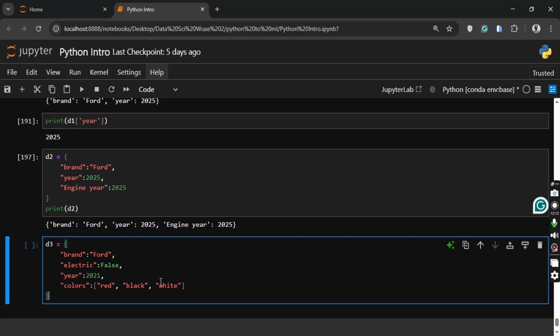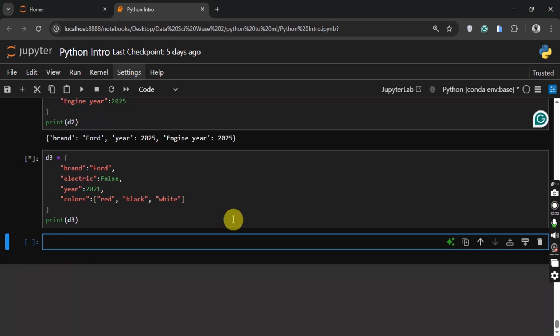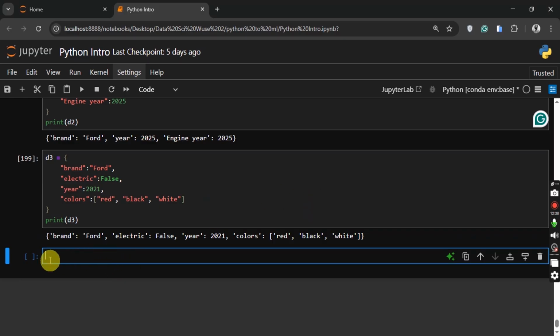So meaning that our dictionary can contain other data types and data structures. So I can go ahead and print D3, and it should give me everything that I need.